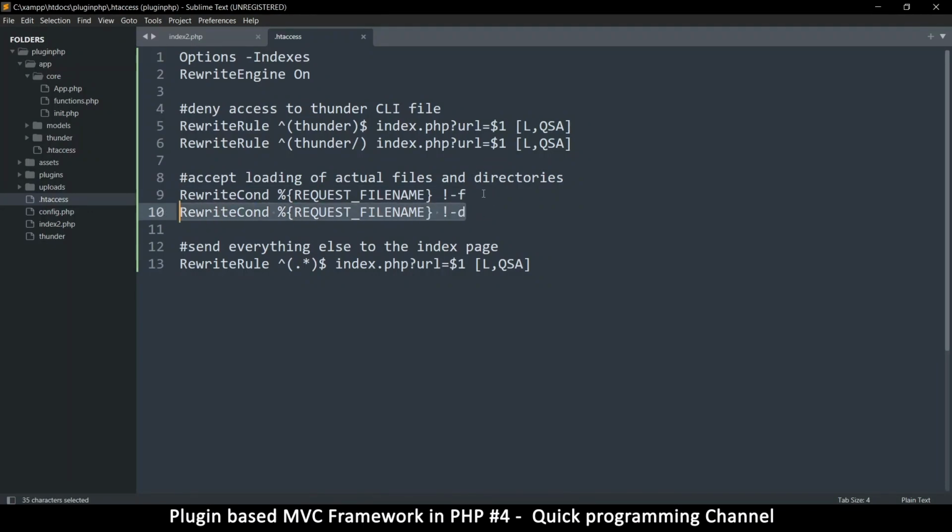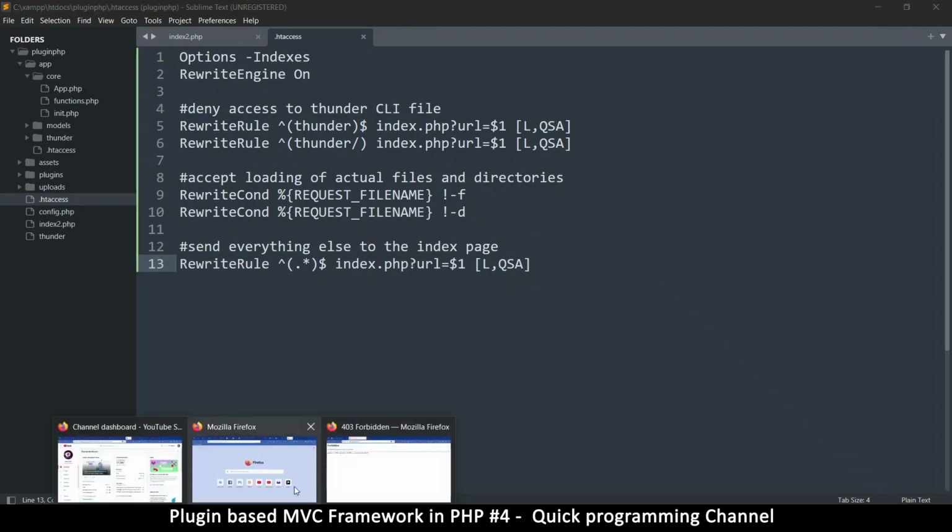So let's say the browser is accessing a CSS file or a JavaScript file, it should be let through. And this one down here is the one that creates the clean URLs that we're going to have. So when we create clean URLs, they're not going to look like the usual stuff.